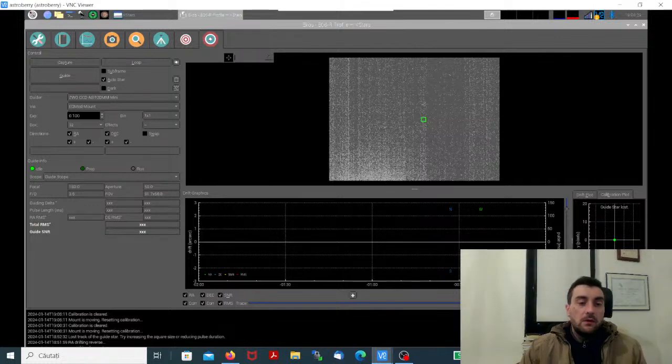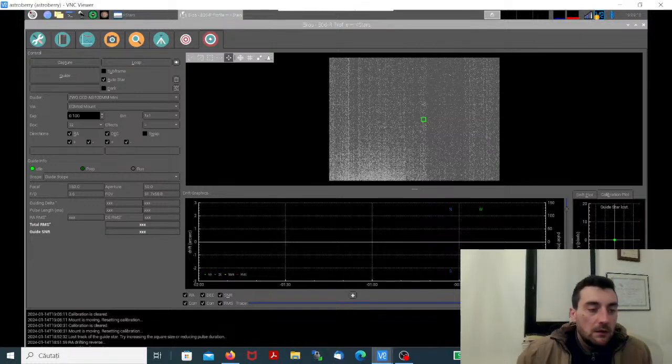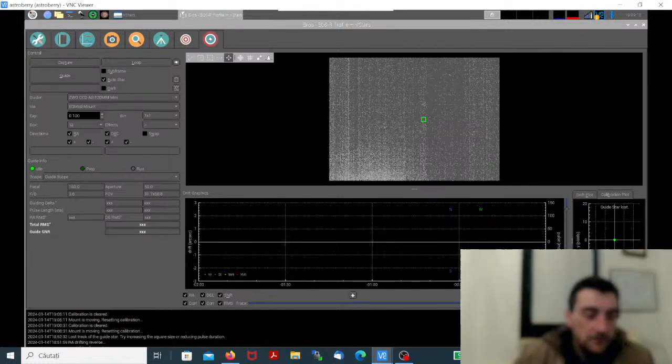Now what I normally do is I go to this tab here, which is the alignment tab, and I align using the astrometry solver based on the stars it sees. It looks for the patterns and it basically aligns.